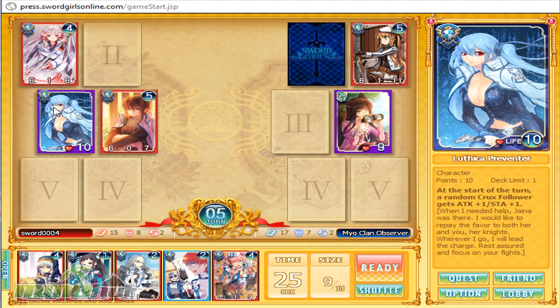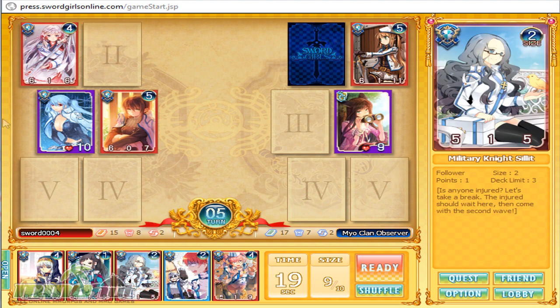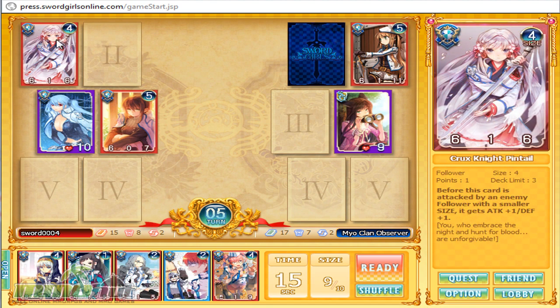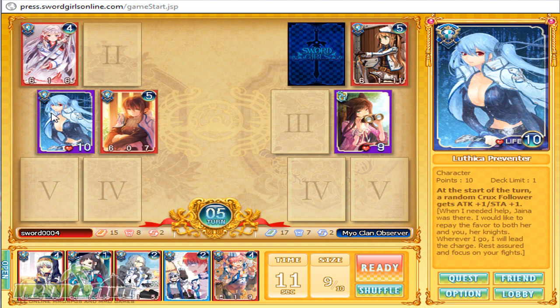At the start of the turn, a random Crux follower gets attack +1 and stamina +1. And the pre-made deck I'm using right now isn't bad because it does match all the cards in the same set over there. You can see all my cards are pretty much knights, and because they're Crux knights, they basically get those bonus buffs from these guys over here, because of Crux follower. And you can see the icon at the top left. I believe this is the knight icon.